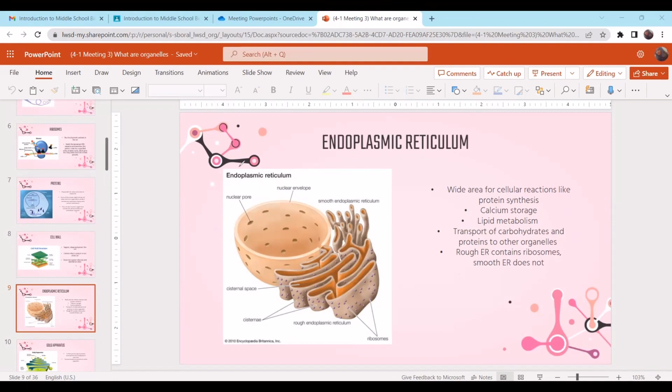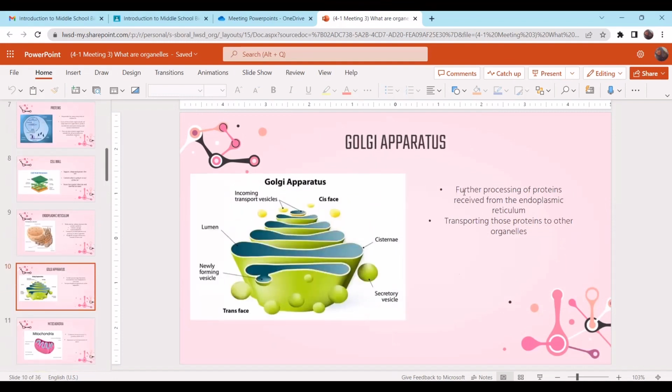So the Golgi apparatus. Whenever the ribosome makes proteins, they need to be packaged properly. The Golgi apparatus is near the endoplasmic reticulum because the endoplasmic reticulum is where the ribosomes are, and that's where the proteins are made. Whenever the proteins are made, they go to the Golgi apparatus for further processing before they can go out to the rest of the cell, to the organelles, before anything can happen. There's extra packaging, ensuring that nothing's wrong with the proteins, stuff like that.